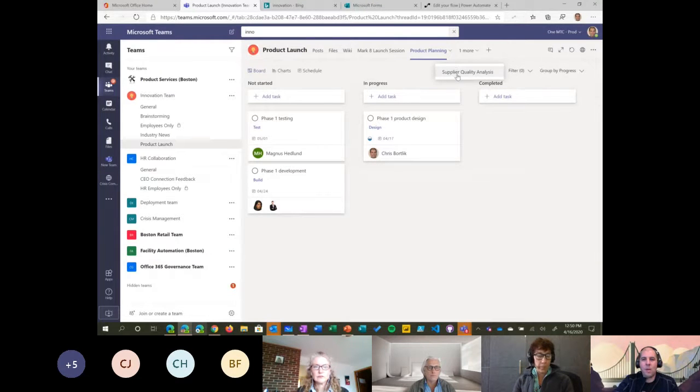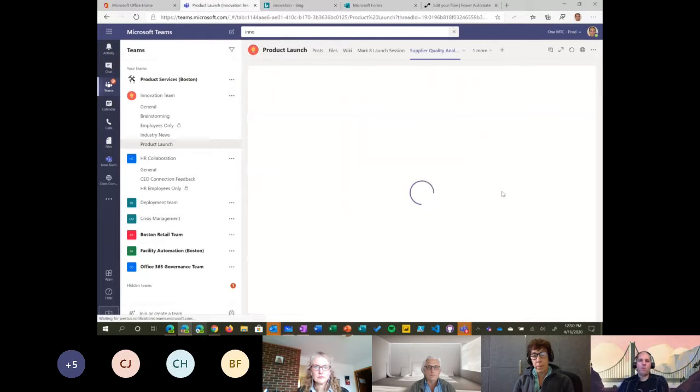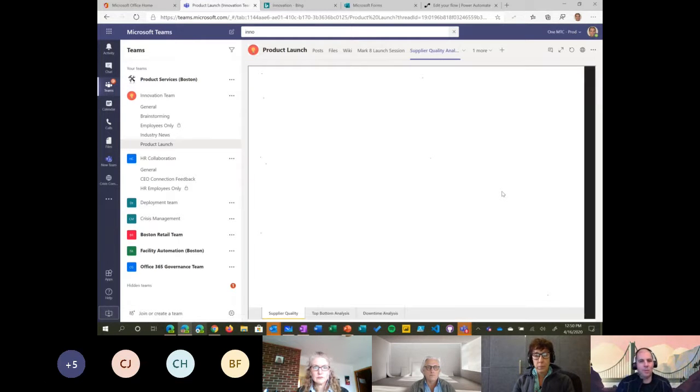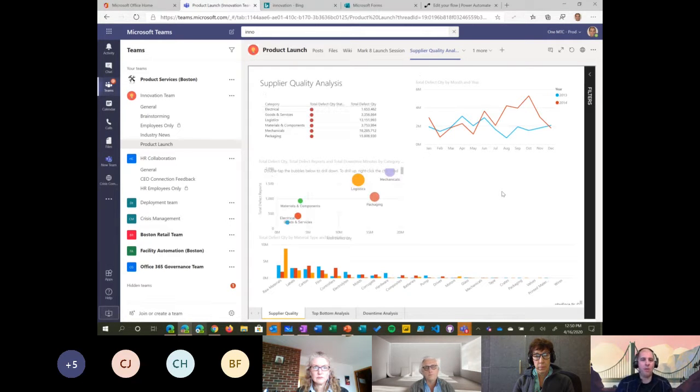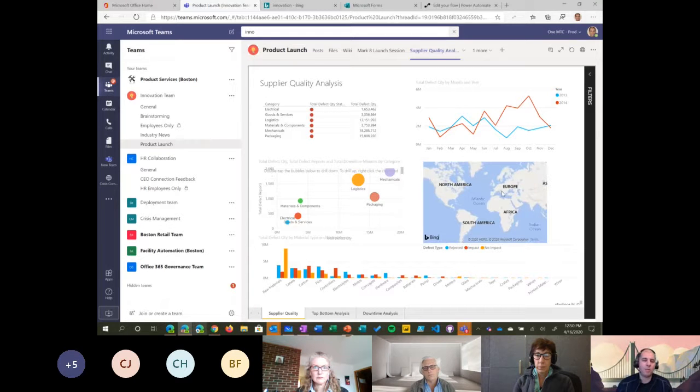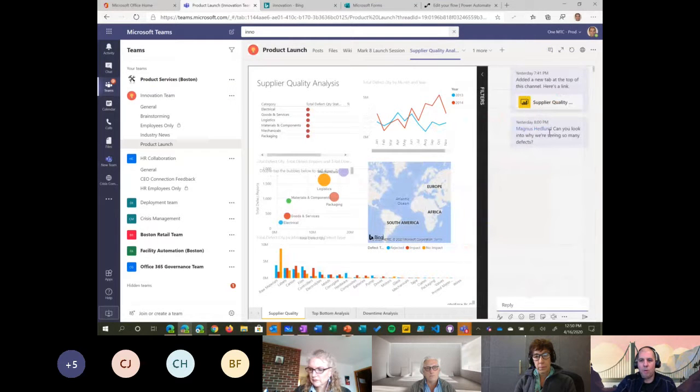Another thing we might need to do, though, is we might need to bring in analytics and reports. So maybe there's a dashboard, as Kate had mentioned, where maybe we're bringing in information that's related to defects or our supplier quality or other things that might be going on out in the organization. So certainly you can leverage a dashboard tool like Power BI and have this embedded directly in the team so people can get updated information around all of our suppliers, any trends that are going on, and potentially have a conversation where maybe they can ask another person to say, you know what, Magnus, why are we seeing so many defects?